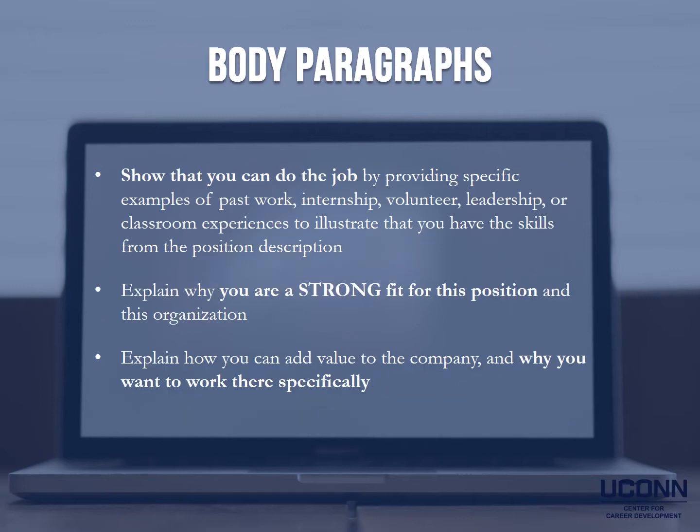Next are the body paragraphs. They show that you can do the job by providing specific examples of past work, internship, volunteer, leadership, or classroom experiences to illustrate that you have the skills from the position description. Give specific examples to prove where you obtained these skills and how you have used them before. This is where you elaborate and highlight your skills, not simply list them.